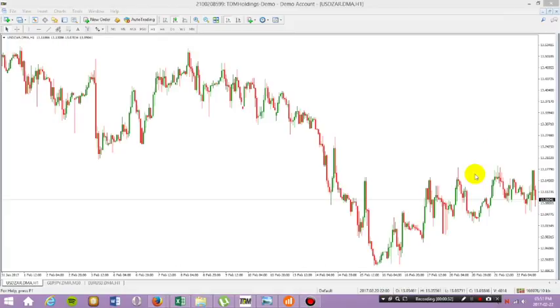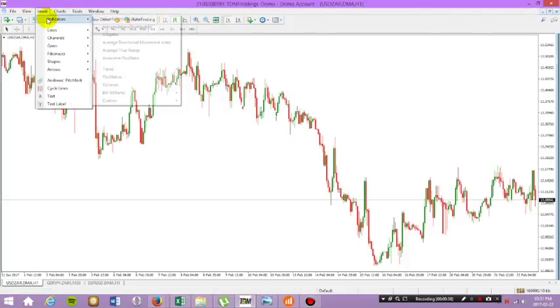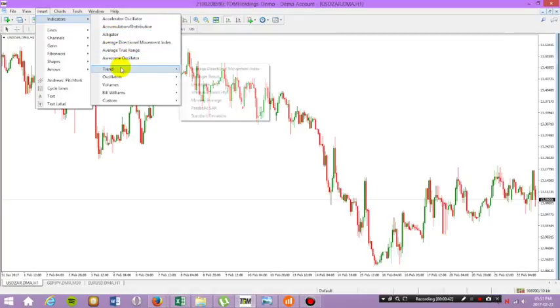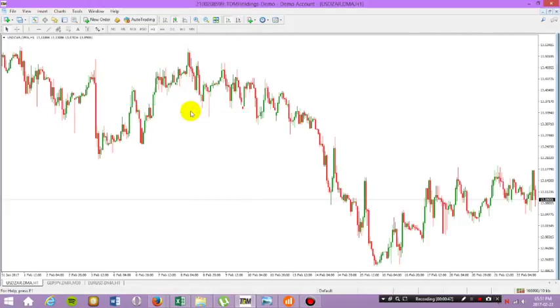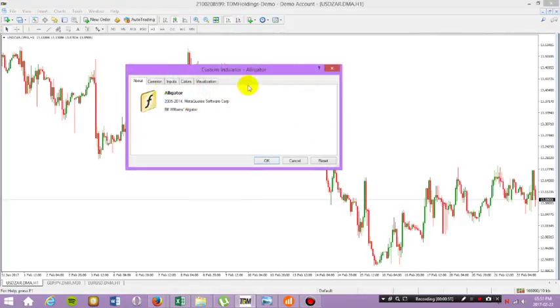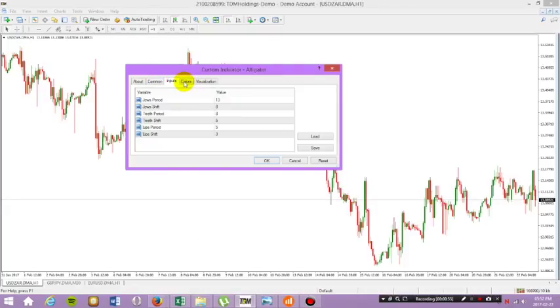Now for me to actually explain the analogy, I'm going to have to place it on the chart, which is a really simple procedure. You just go to insert, indicators, and then you see it right here, the third one, or you can go to your trend, is it under trend, custom, and then you also get alligator. You just click onto your alligator indicator, and then this window will come up. You can just stick with what's there and press OK.